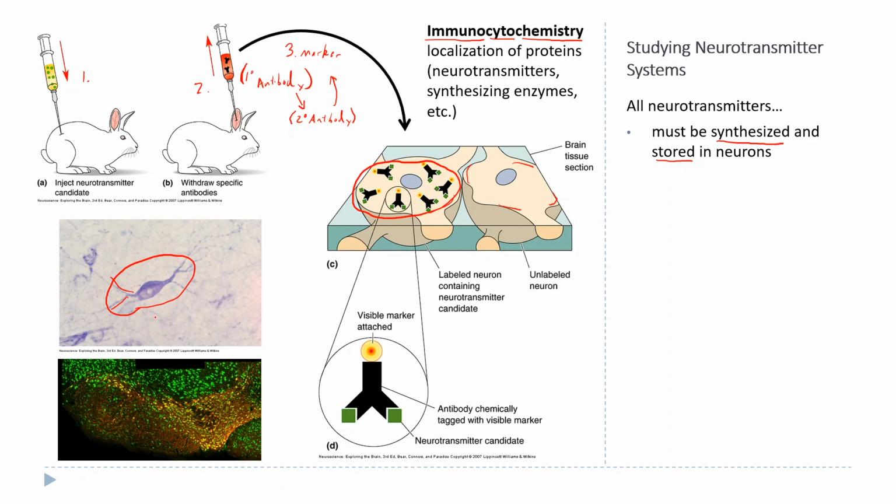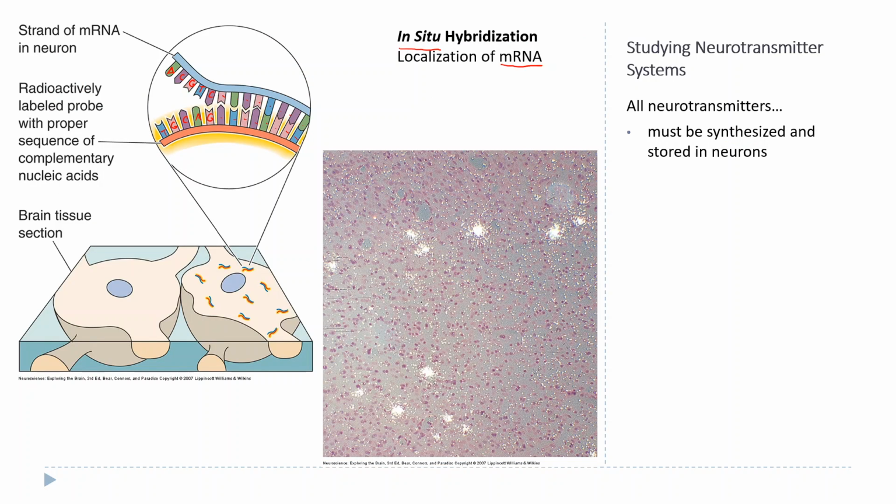And in fact, in principle, what you could do is look in a different part of the brain, and if the protein is found in the axon or at the axon terminal, you can even trace the axon back to the cell body. You could figure out where the axon goes and actually map connections that way. But you can't do that with in situ hybridization because it only tells you where the cell body is. It does not tell you anything about what's going on necessarily at the axon terminal.